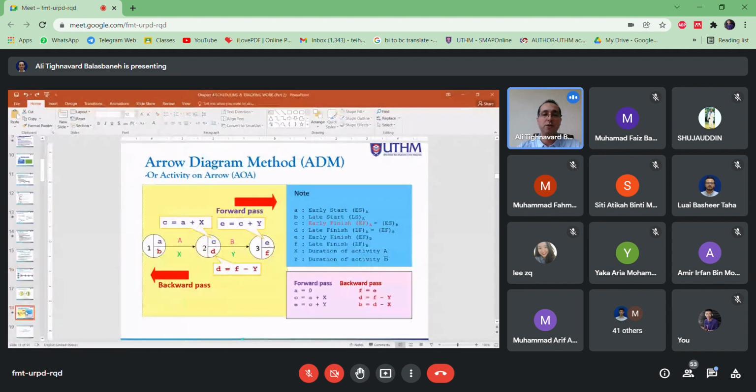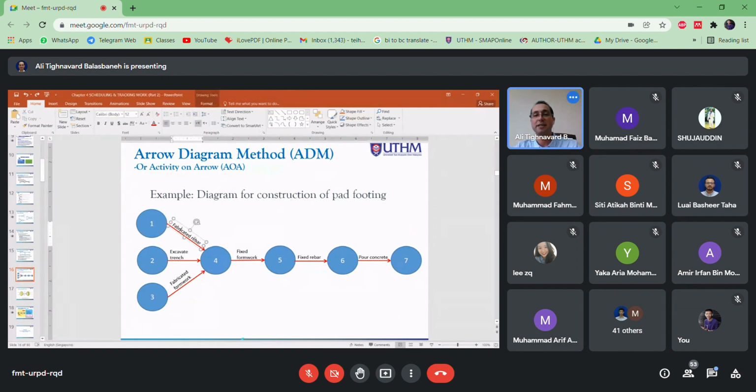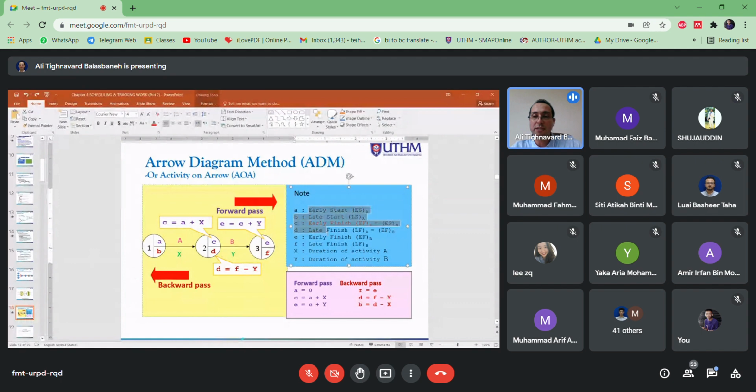Why do we need to go through so many confusing details? Why not just calculate the sum of all the durations and say my project takes 10 days, 20 days? Why is all this detail necessary, calculating forward and backward pass?